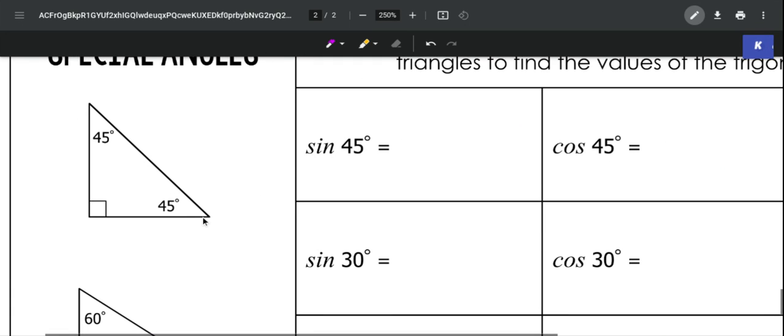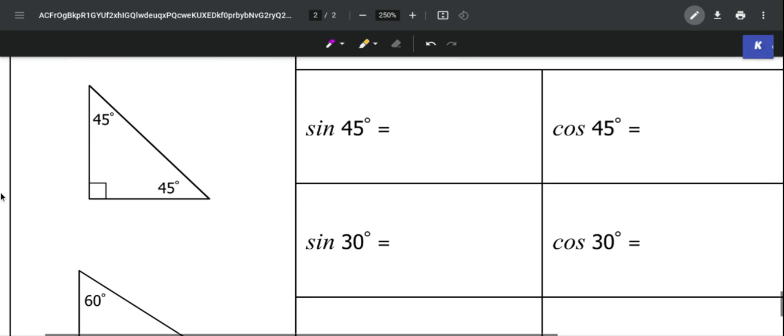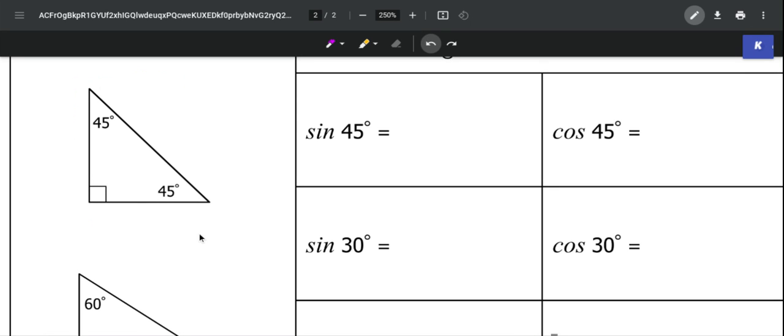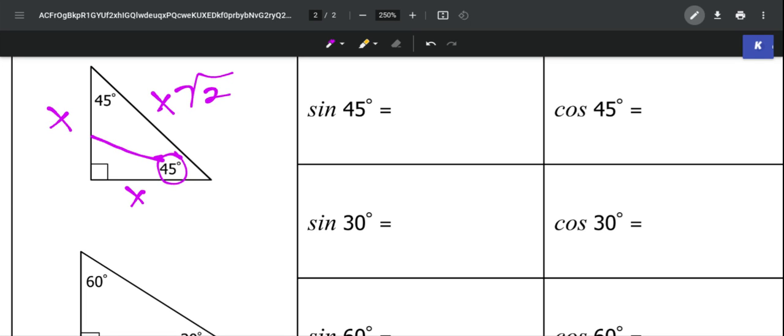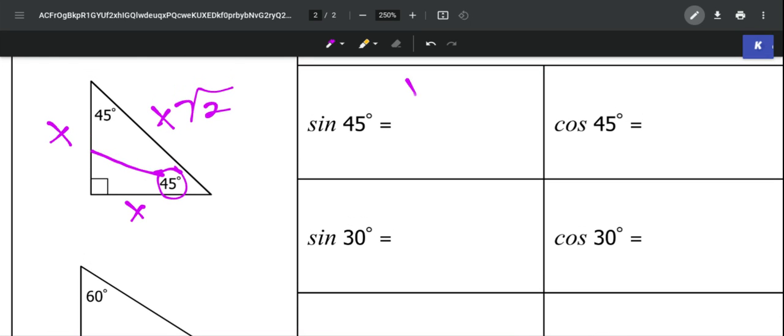So if I'm looking for the sine of a 45-degree angle, that means I can look at this 45, 45, 90 triangle and figure this out, because even if I look at this one or this one, I'm still going to deal with the same numbers. I'll look at this one. Sine is opposite over hypotenuse. So if I have the opposite here, we know that this is x. Even if we were looking at adjacent, both of those are x. And then this is going to be x square root of 2. So I can say opposite is x over x square root of 2.